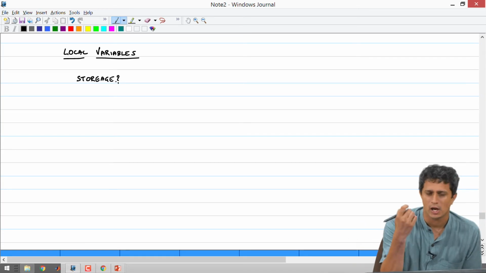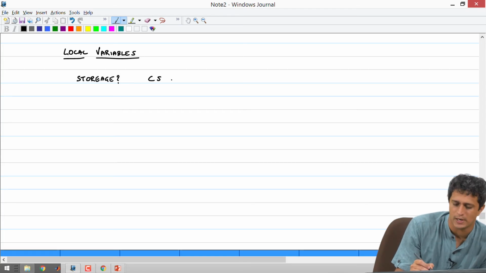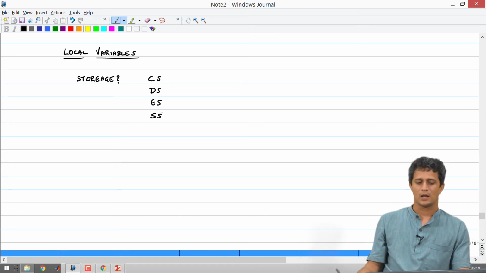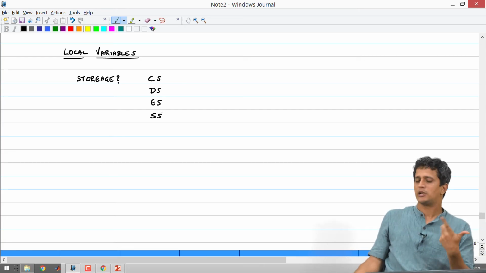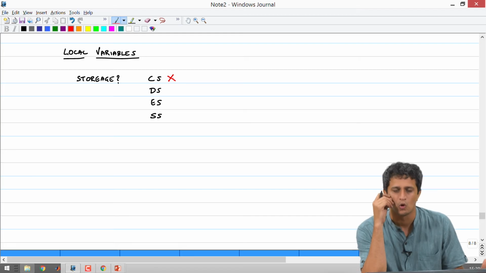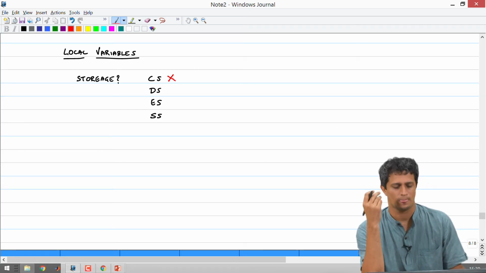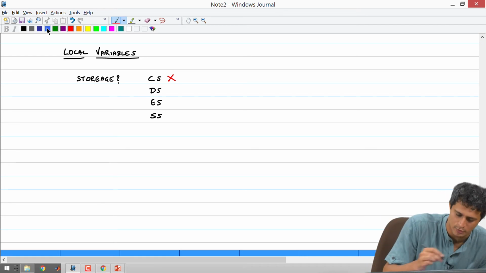So, there are not many places that you can store these variables, there are only 4 segments that we have, right. So, we have the code segment, okay, the data segment, the extra segment and stack segment. So, if I try to store my local variables in the code segment, it really does not make any sense, because if your instruction pointer happens to come to that location, then it will get interpreted as an instruction. So, therefore, straight away I do not think it is advisable to store anything in the code segment which is related to data. So, one possibility is to store the local variables either in data segment or extra segment, right. So, this is a possibility.